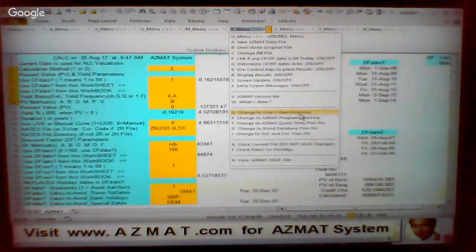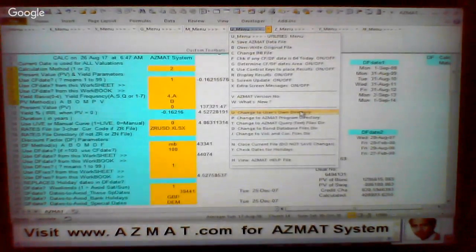In fact, for the AZMAT user's own directory, those who have been listening keenly might remember, although that shows 5 folders in the AZMAT menu. I'm calling it directory.